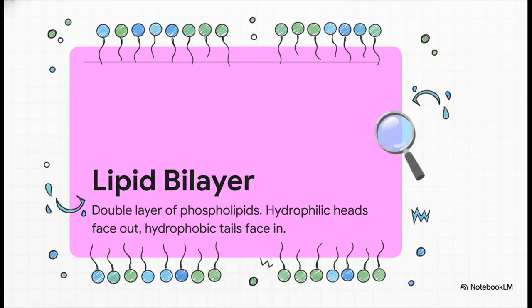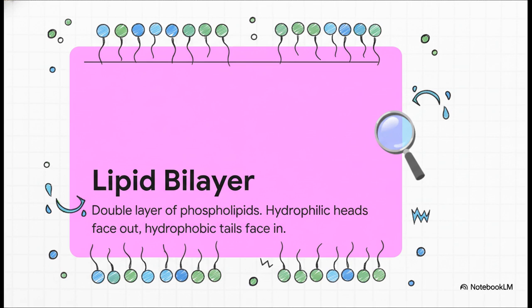Now, what's so brilliant about this is the design of that lipid sea. It's a bilayer of these things called phospholipids. Each molecule has a water-loving head and a water-fearing tail. It's kind of like a huge crowd of people holding umbrellas in the rain. The umbrellas, those are our hydrophilic heads. They face the water on both the outside and inside of the cell. Meanwhile, the people, our hydrophobic tails, stay totally dry, tucked away in the middle. It's this simple bit of chemistry that automatically creates a stable, self-healing barrier.